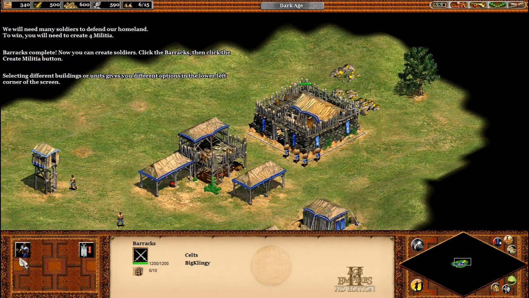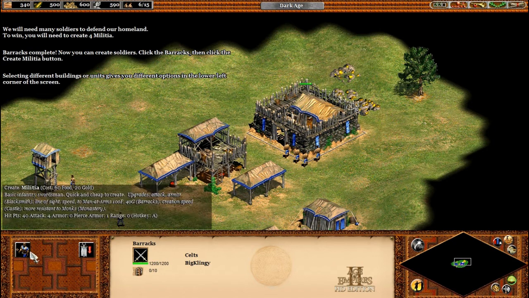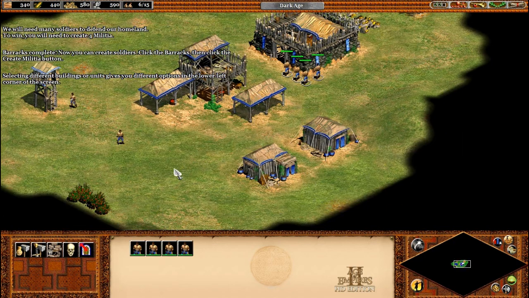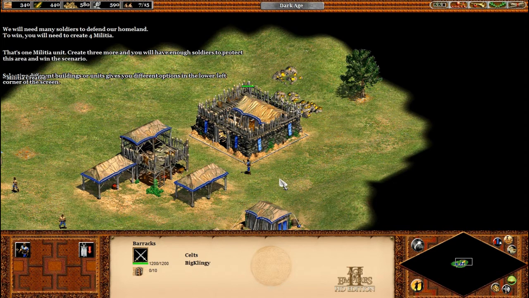If I click this, we have the option to create militia. If I click here, we have the option to create villagers. We also have that interesting option down here that I'm pointing over. We'll find out about that in the next scenario, but for the time being, let's create a militia. It takes a little while for them to appear, and these guys are looking very bored. You go over there. Come on, militia. That's one militia unit.